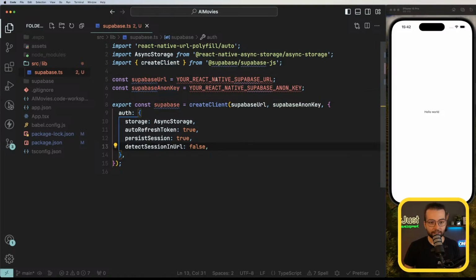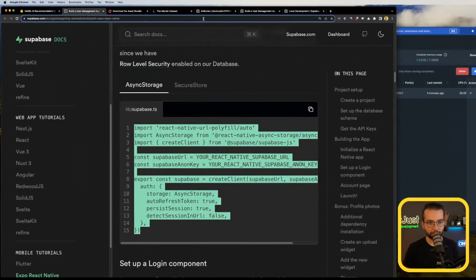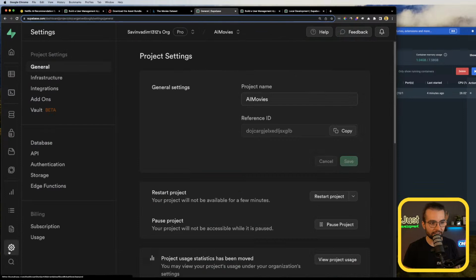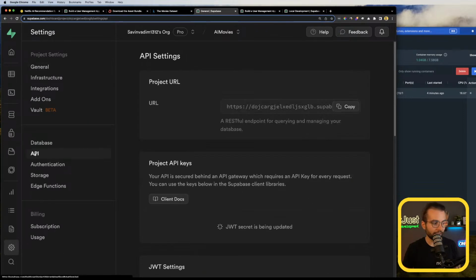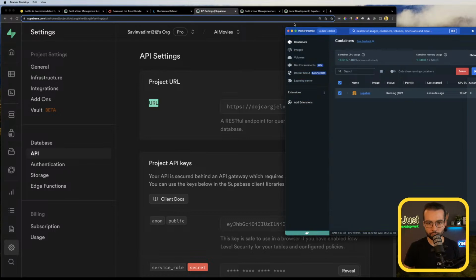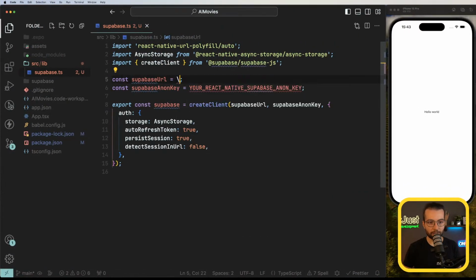Let's go ahead and see how to find the Supabase URL. And we're gonna do that from the dashboard, also from the project settings. And under the API here, first of all, we're gonna find the URL of a project. Let's copy this one and paste it for our Supabase URL.